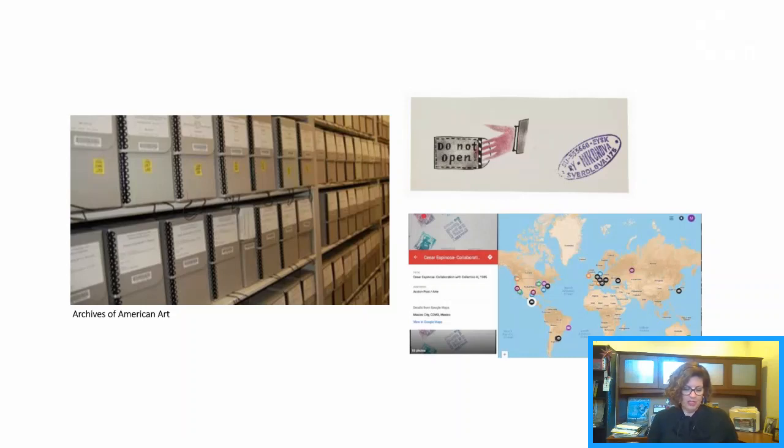And so with her students, they engaged the Archives of American Art, which is of course a part of the Smithsonian Institution. And the archives has been collecting, preserving, and documenting objects, letters, photographs, diaries, manuscripts that trace the history of visual arts in America. So it's a very rich archive. It holds more than 20 million pieces or objects in its collection. So there was a lot of material for Dr. Kinley and her students to work with.